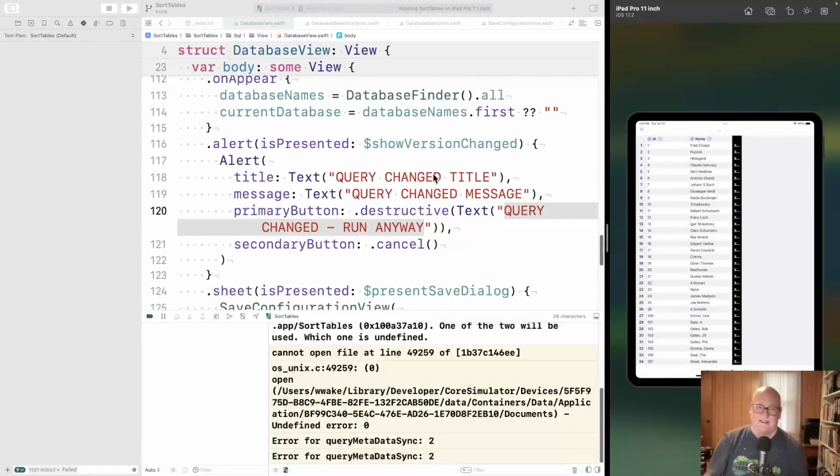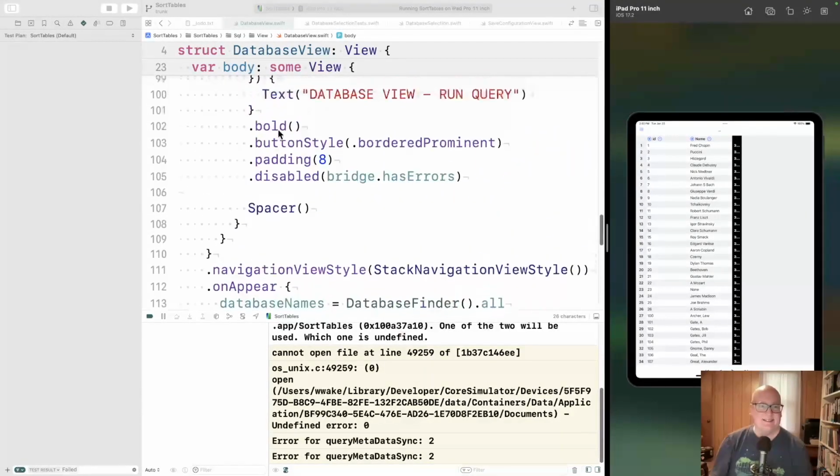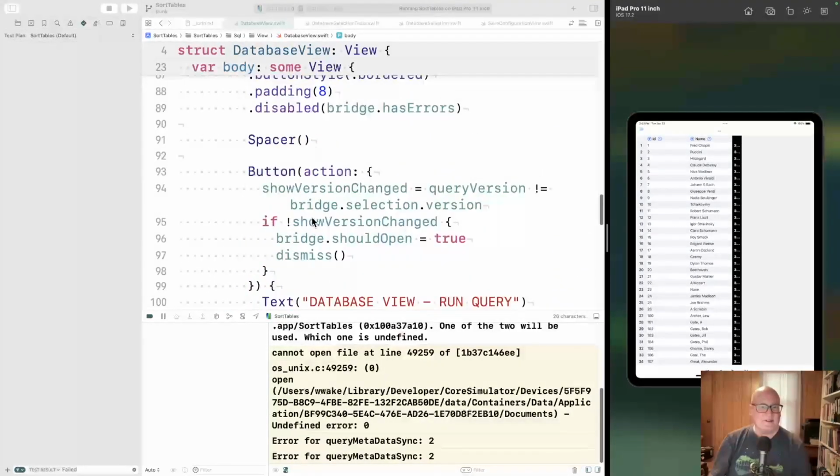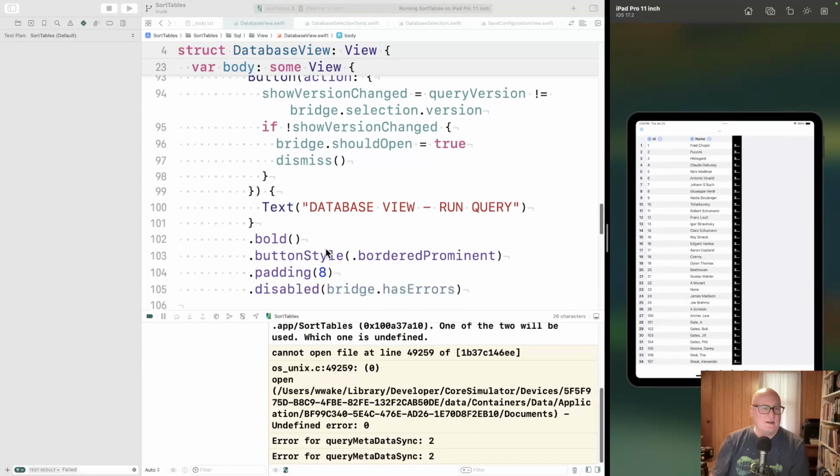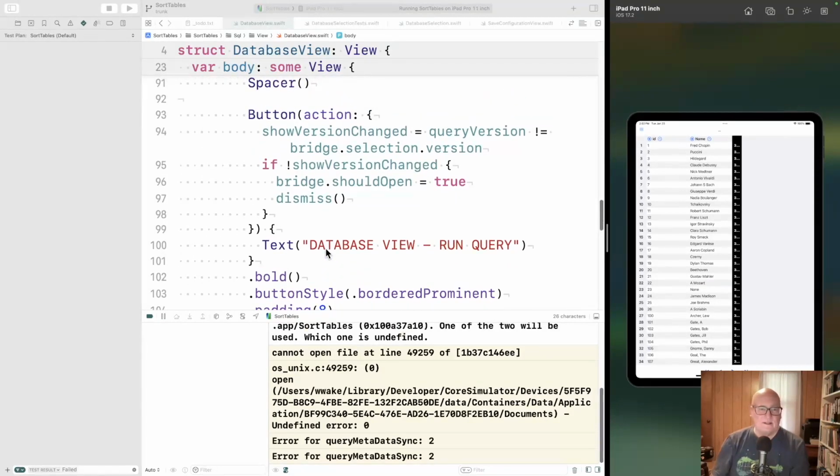Well, see, that's the kind of thing that's too fast. Right, so up here, if the version hasn't changed since we last saved, then we just open it and dismiss. And otherwise, well, why am I saying text here?